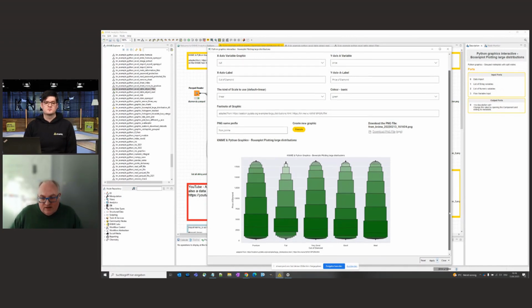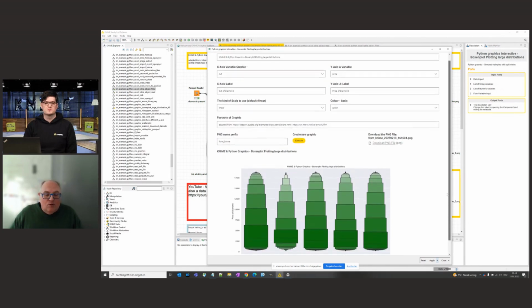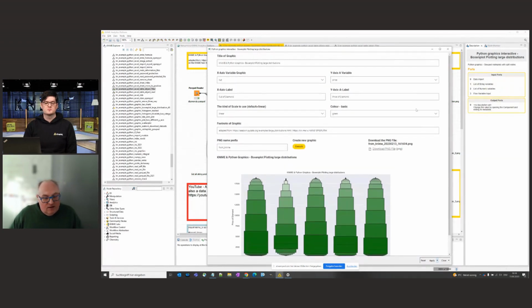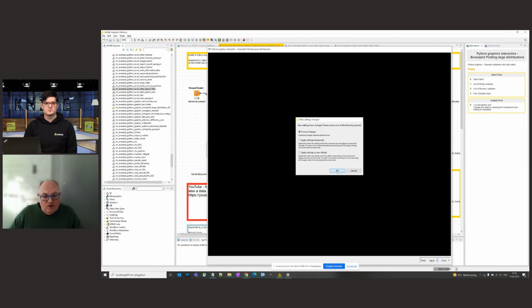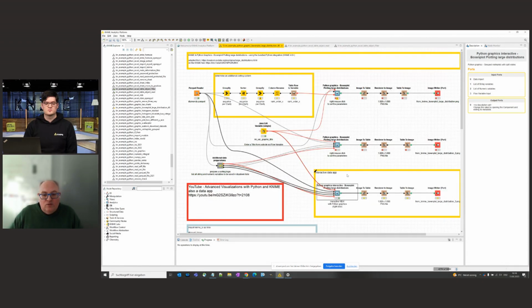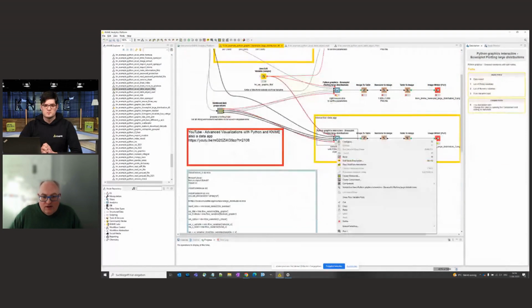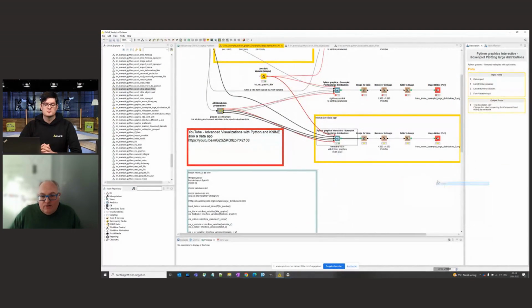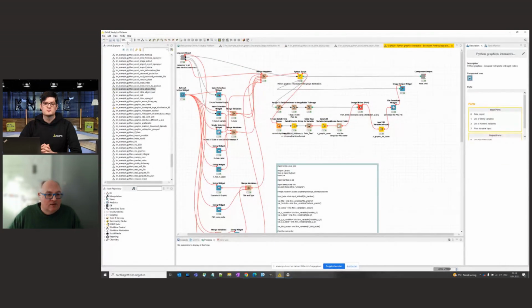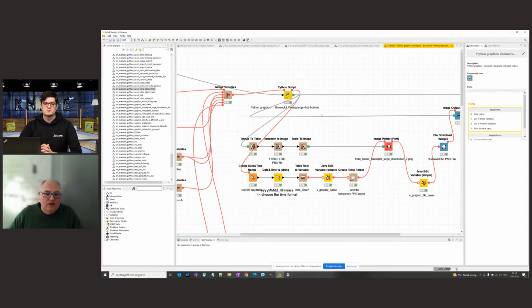This is quite nice, and I would like to show you how this is done in the background, because this is what is quite new about the latest release of KNIME, or some of the latest releases. Within this little component here, we have a Python script, and this little Python script does all the graphic work, so that I can now access a lot of graphic libraries from Python.